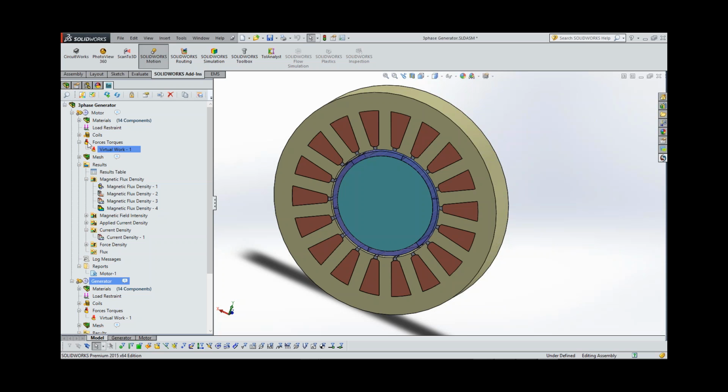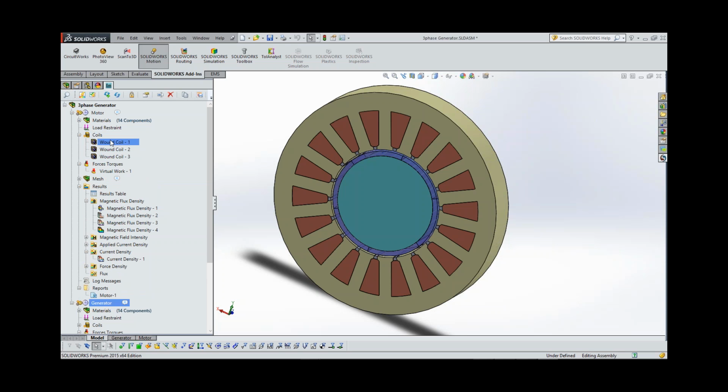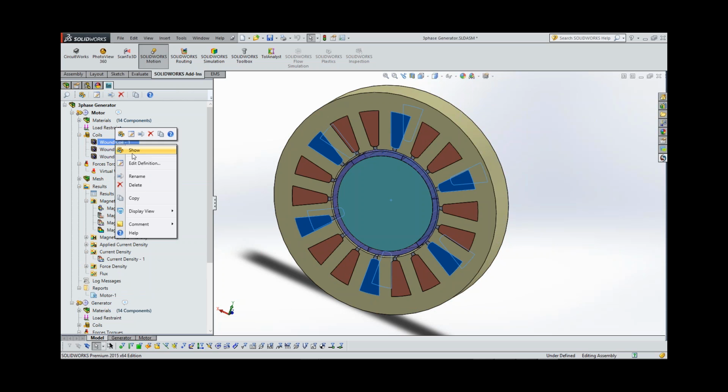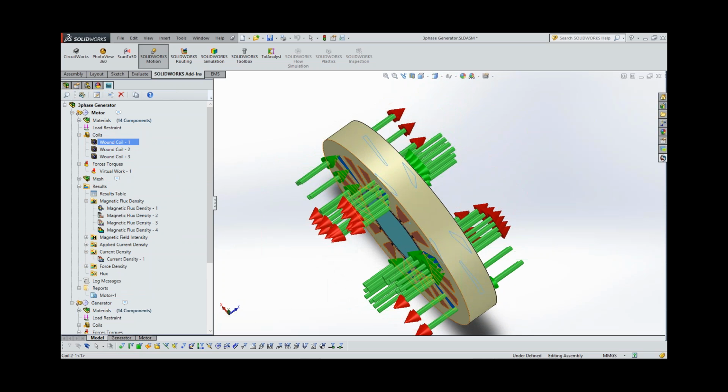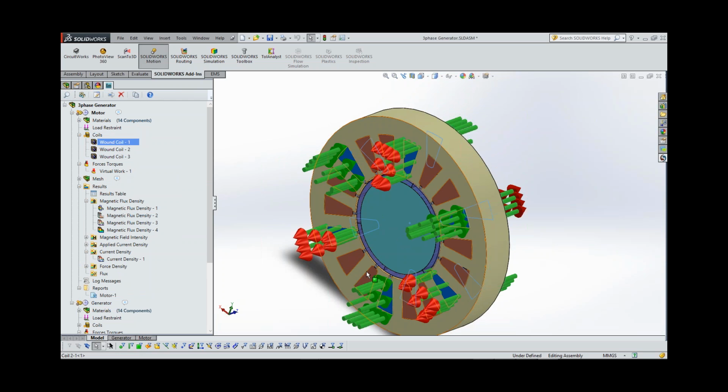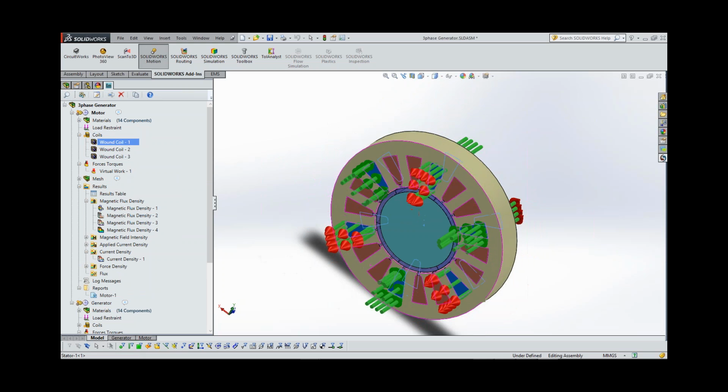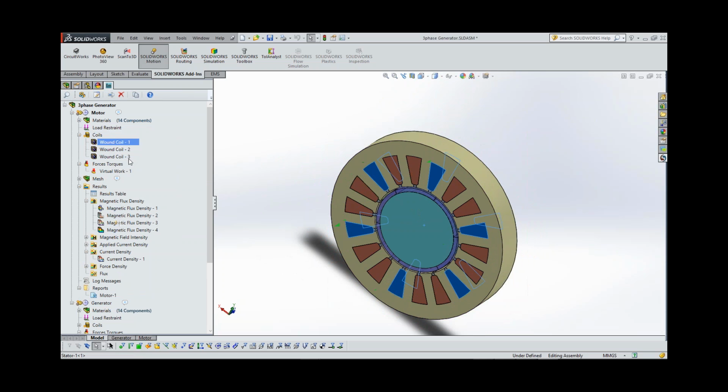So the idea again here is to define my coils. Here I have defined 3 sets of one coil. It's an AC motor. So you have the first set of coil. I can actually show, you can see how the current branches through this coil, goes in, comes out. It forms like some kind of a loop here. It's for a three-phase motor. This is the first set of coils, and similarly the second set of coils are here, and the third.